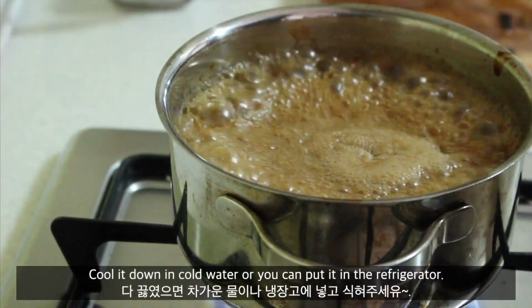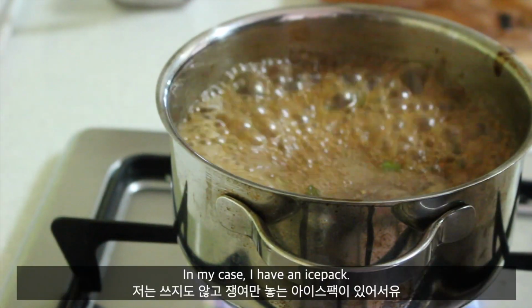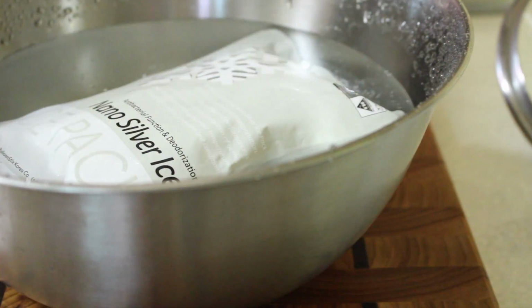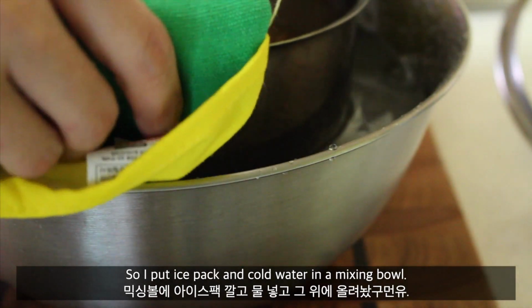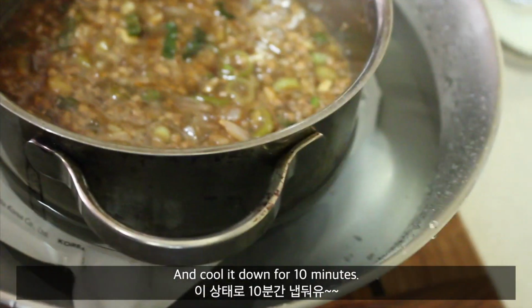And cool it down in cold water, or you can put it in the refrigerator. In my case, I have an ice pack, so I put an ice pack and cold water in a mixing bowl and cool it down for 10 minutes.